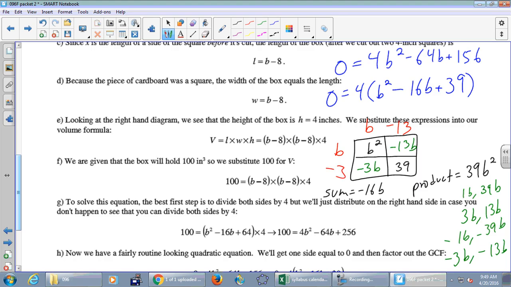How do we check our work? Yeah. Can you confirm that 39 is what you get? It is. Super. So I'm now going to go back to blue, and I'm going to copy our new result from this equation. 0 equals 4, and then 2 parentheses. What goes in the parentheses? b minus 3 and b minus 13.